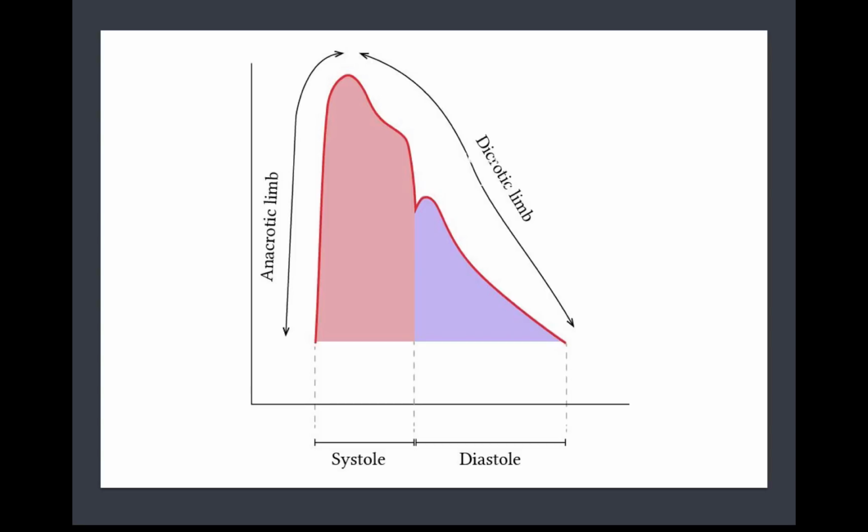So if your patient has a low systolic blood pressure, then it's likely they have an inadequate stroke volume, and either preload is impaired, contractility is impaired, or they may have an elevation in their afterload. After the ventricle is contracted and systole is completed, the ventricle then relaxes and diastole begins.